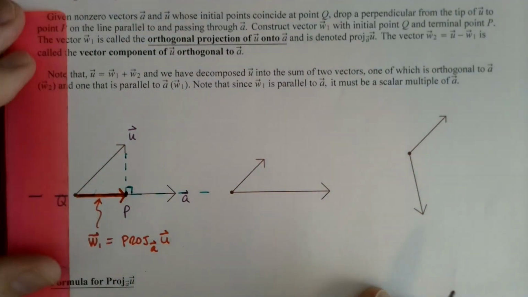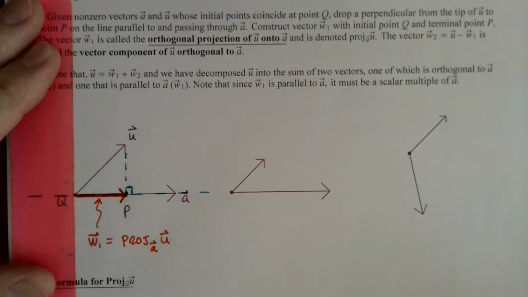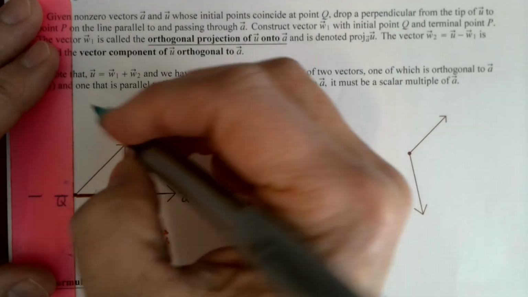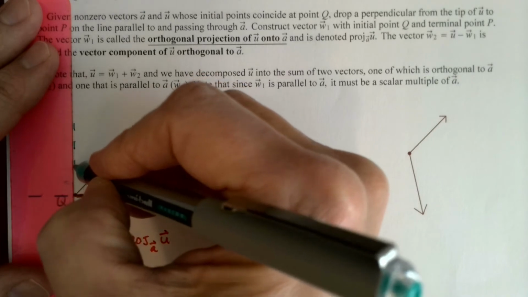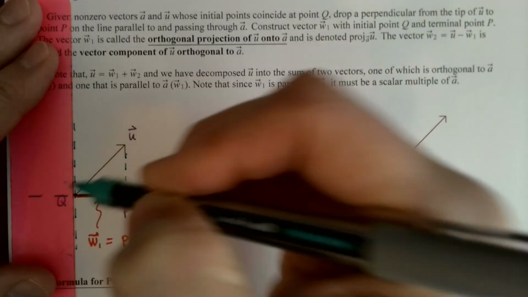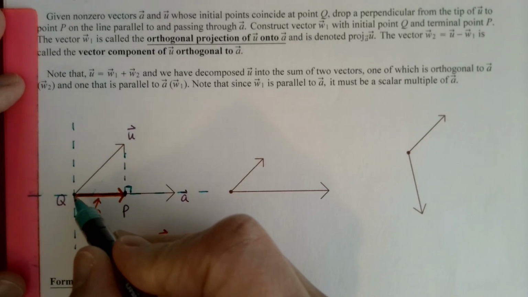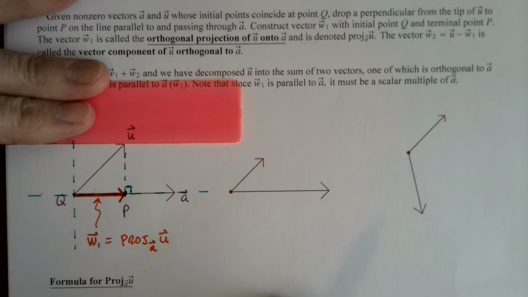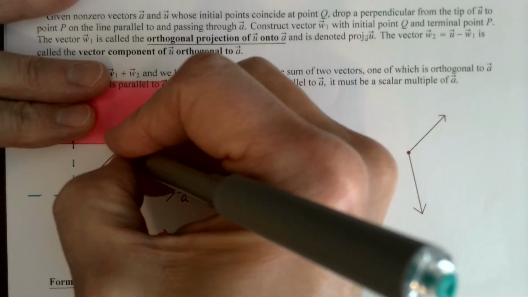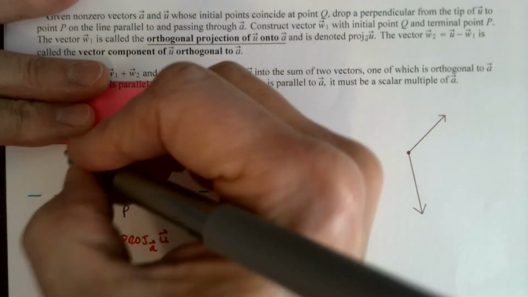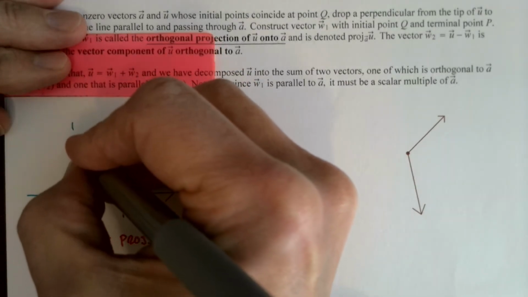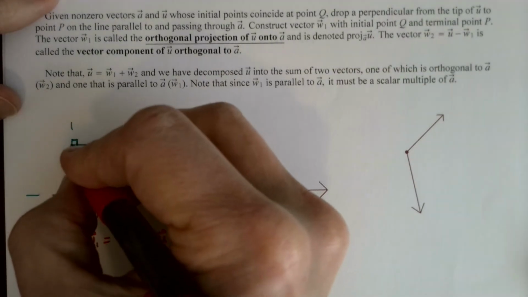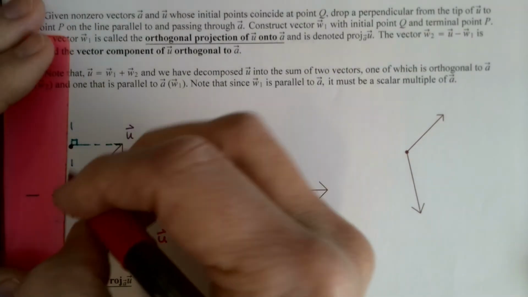Okay, so what I'm going to do is sort of draw a line perpendicular to this line I drew that is parallel to A. You might be thinking the X and Y axes, for instance, if this point Q is the origin. And then negative W1 is going to come across here, right? And we're going to hit right at this point right here. Of course, this again is 90 degrees. And there we have this vector here.